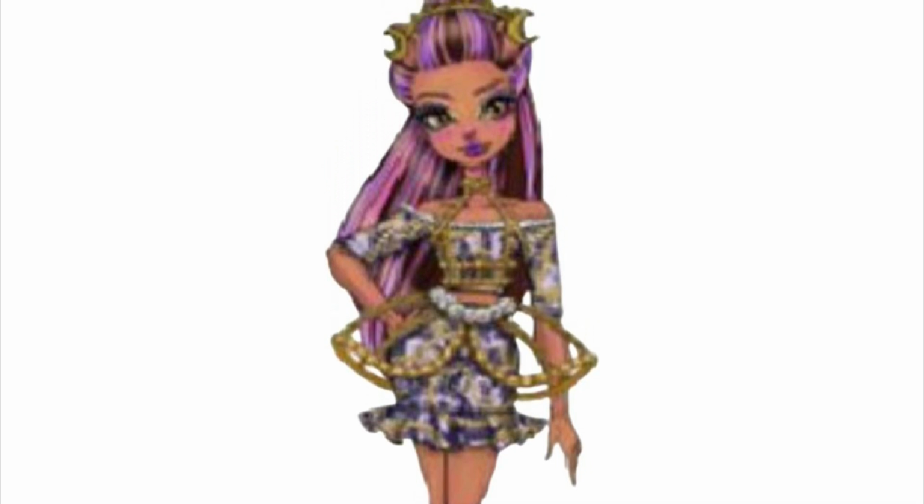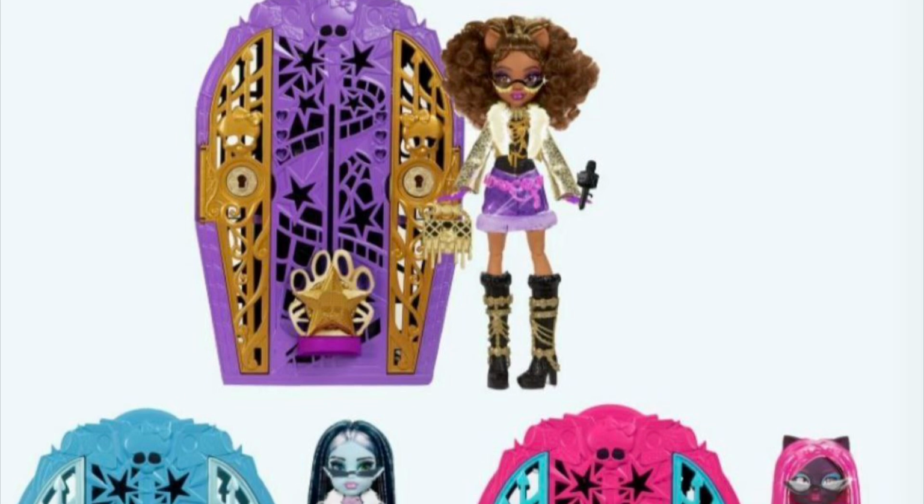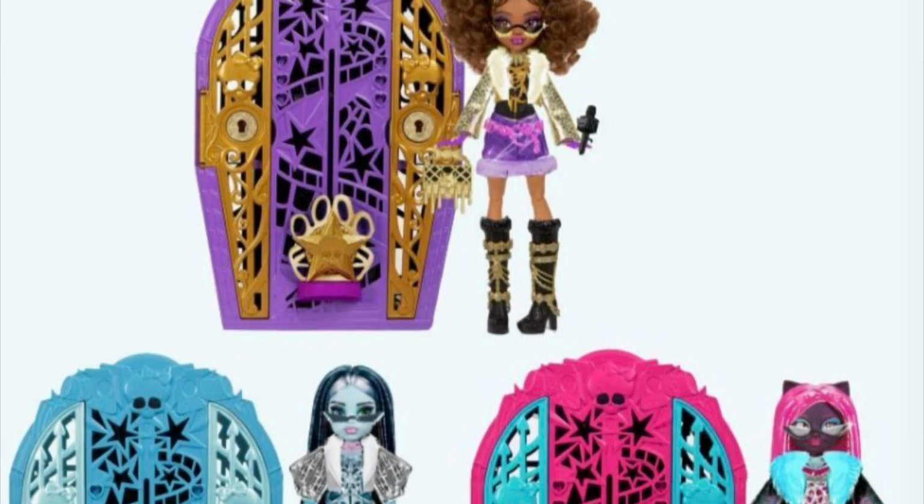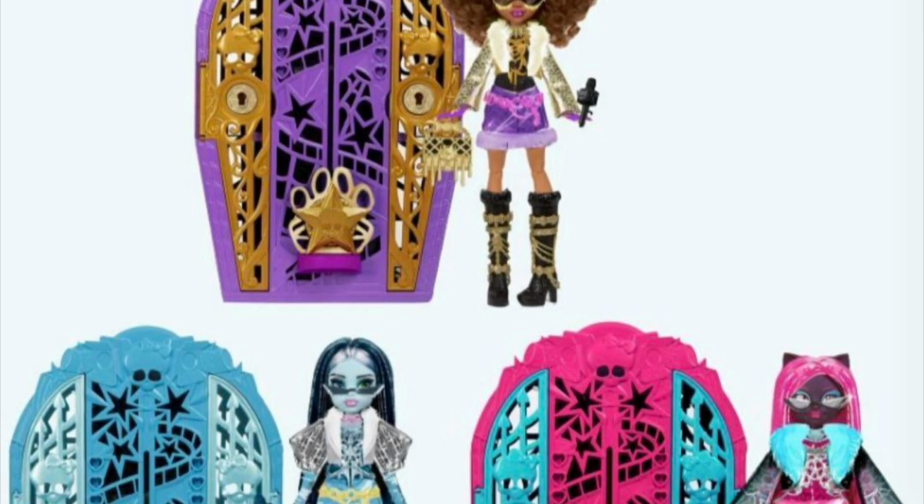Okay, next up, here we also have what seems to be early mock-ups of the Hauntlywood Ultimate Secrets Series 6 dolls, including Caddy, Claudine, and Frankie.